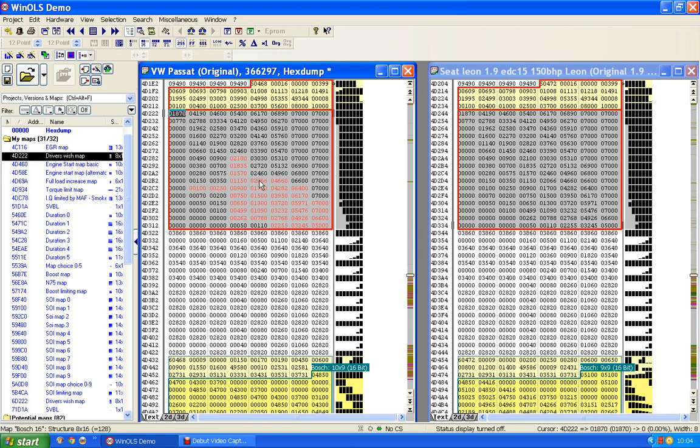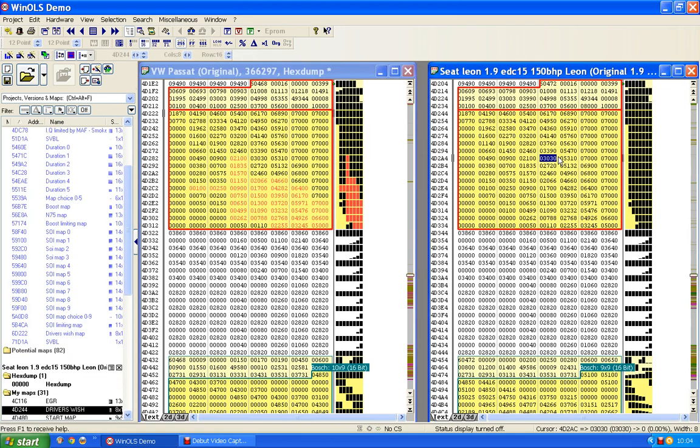Now you see, at this stage I could accept those changes, couldn't I? I could say to myself, well, I think I'll try the driver's wish map from the 150 in my 130 and see if it makes any difference. But if I do that, I do need to make sure I do the same with the axis, because remember what I said, the axes need to match the map. So let's assume then, okay, I'm going to accept that and I'm going to accept that. Now I'm not suggesting you do this, I'm just saying that this is what I could do.